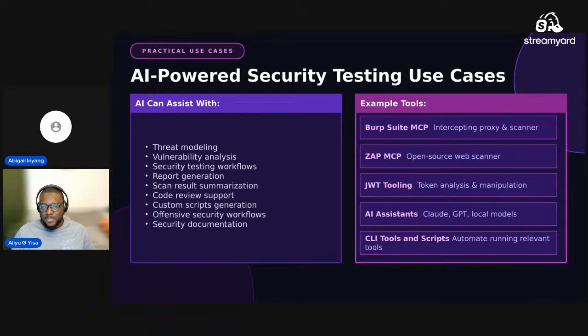And some of the tools that we want to use today is the Burp Suite MCP server. This one requires you to have Burp Pro, so most likely we'll focus on the Zap version because Zap is free and open source, right? So Zap also has an MCP server that they've developed that you can use with AI agents. You can also integrate it with any CLI tool as well.